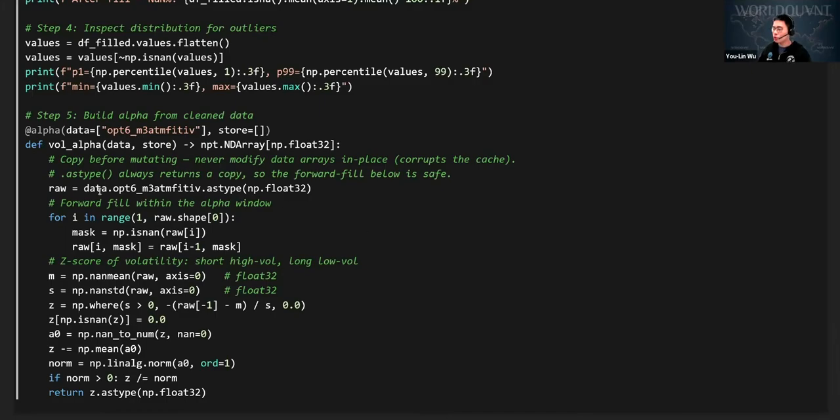So the first thing is you should use the data and cast it to a known type. In this case, I recommend you work with NumPy float32 or NumPy float64. Next, you'll want to forward fill the data according to the shape of the given data. Because whenever you're calling the data, even if you specify the lookback days as something like 20, at the very start of your simulation the actual number of days will not be 20, it will be something like 1, 2, 3, 4, and it will start to extend. So I think it's better for you to use the actual shape of the data that you're actually seeing.